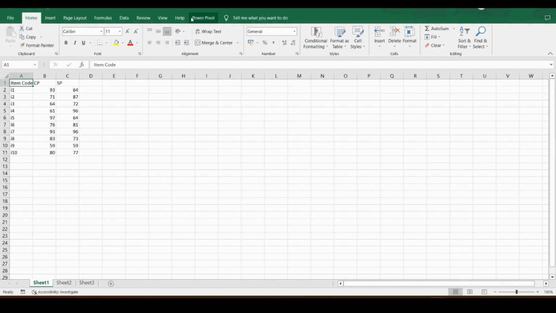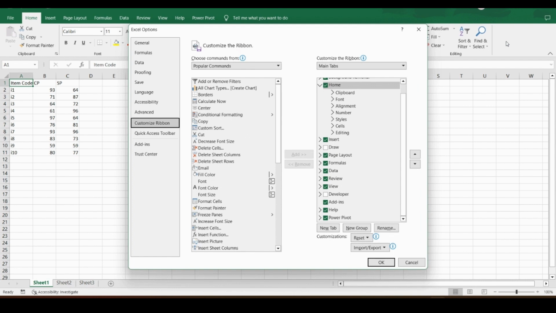Under your menu tab, right now you are not seeing any developer tab, because by default the developer tab is not visible in Excel. So to make it visible, just right click any blank area of your ribbon and click on customize the ribbon.